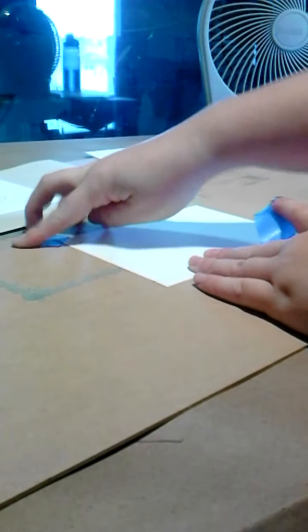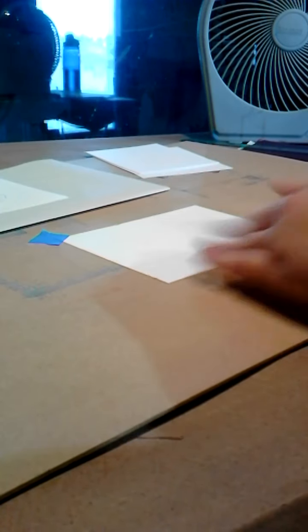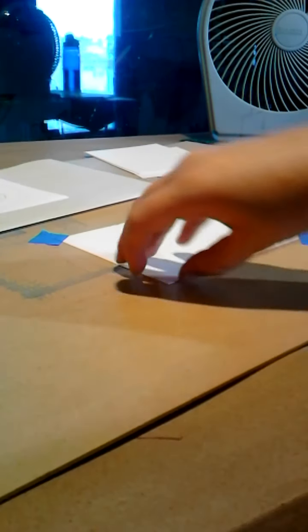I can tape off the ears here, right, and secure it down. That way, my paper, I'm not going to have to worry about it shifting on me when I go to collage, right? So it's whatever helps for you.